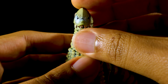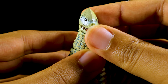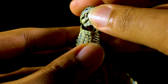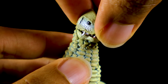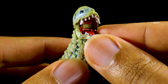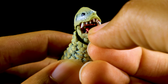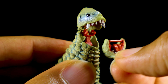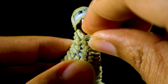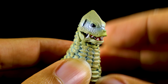Starting with the head, we can look up, down, left, right. Now the head is on an interesting hinge here. And as you can see, when we tilt this all the way back, it exposes absolutely everything, which can be a little weird. Now for the mouth, due to this hinge system, the mouth is not really opening up. It's the top of the head, as you can see there. You can move the lower jaw up and down, but as you can see, if you press it too much, it's gonna cause the barbell to pop out of the slot. So this could be annoying. You have to kind of finesse and pop this back into place. So be aware, messing with the head can be a little bit of a pain point.